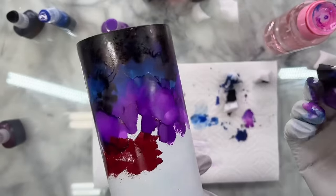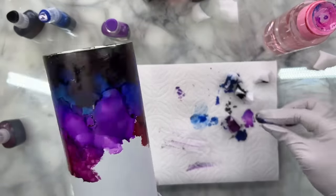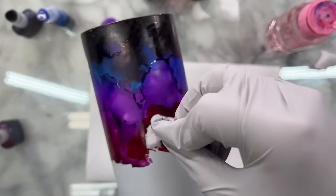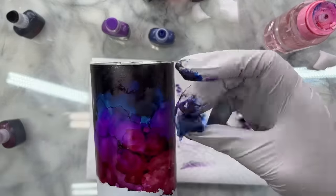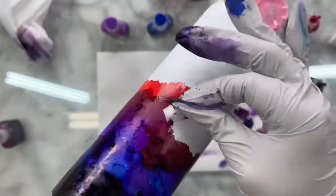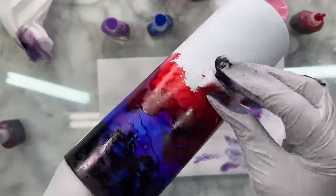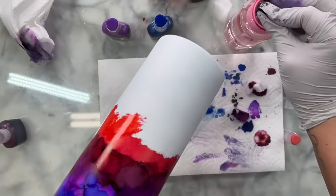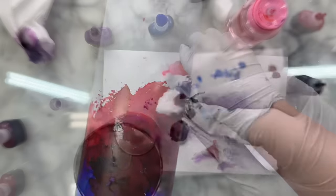We're going to keep moving with this pouncing technique — just pouncing up and down around the cup, moving into the previous color and then bringing down. You don't need to spend a lot of time on this; we're going for a very abstract look so definitely don't shoot for perfection. You can always clean things up with a clean bit of sponge and some rubbing alcohol, so reserve a small section of sponge with no ink in case an area gets too messy — blot it down with plain rubbing alcohol and it'll clear up.